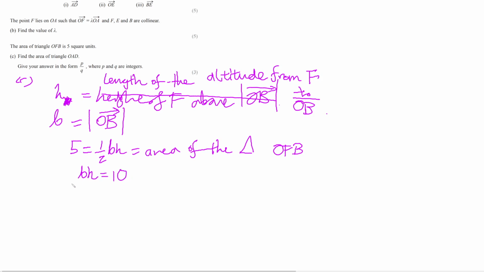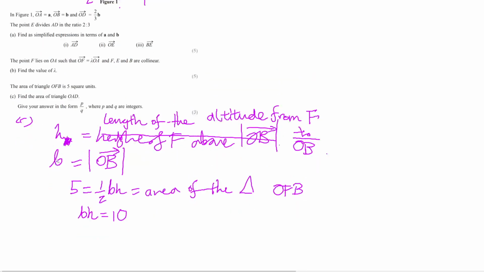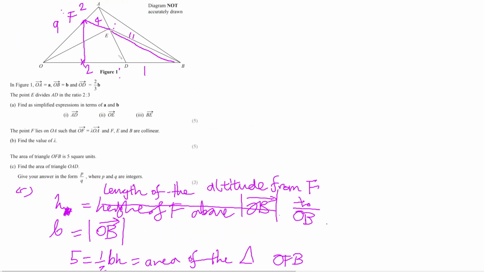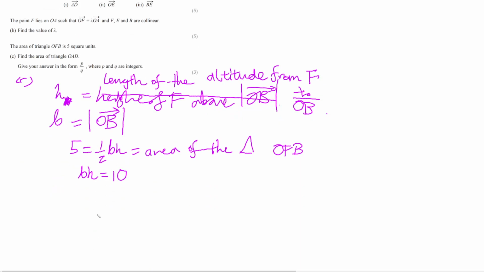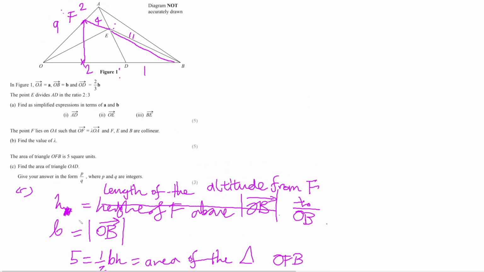Now the thing is, when you move to the triangle OAD, you are sort of transforming the base and the height of the triangle. So, how does this work? What do I mean by this? Well, when you go to the triangle OAD, let's start with an intermediate triangle OFD. When you go to the triangle OFD, you may be able to see where this is going.